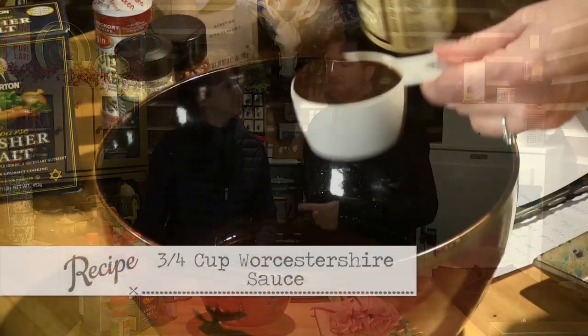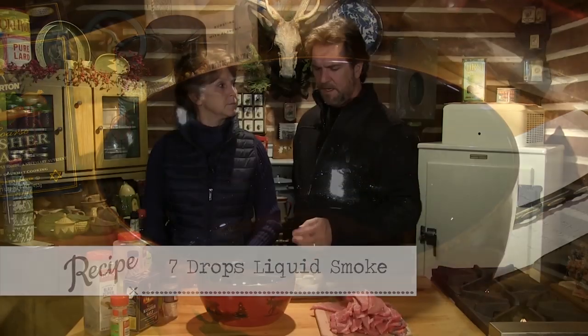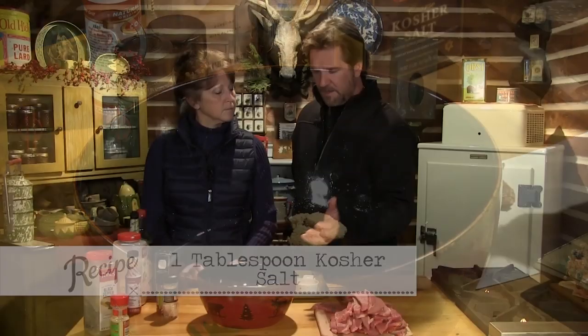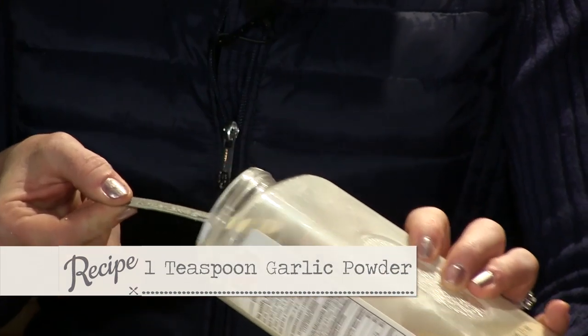Mrs. Farmer, let's go three-quarters of a cup Worcestershire and three-quarters of a cup soy sauce. I'm going to go ahead and put just a tad of liquid smoke in there too — if I were doing this in my oven and wanted more smoky taste, I'd put a little liquid smoke. That gets our salty base in there. Now let's come in with some sweet — three tablespoons of light brown sugar, then one tablespoon of kosher salt. You've got salt, soy, Worcestershire — some good preserving agents in there. Then one teaspoon of onion powder and one teaspoon of garlic powder.